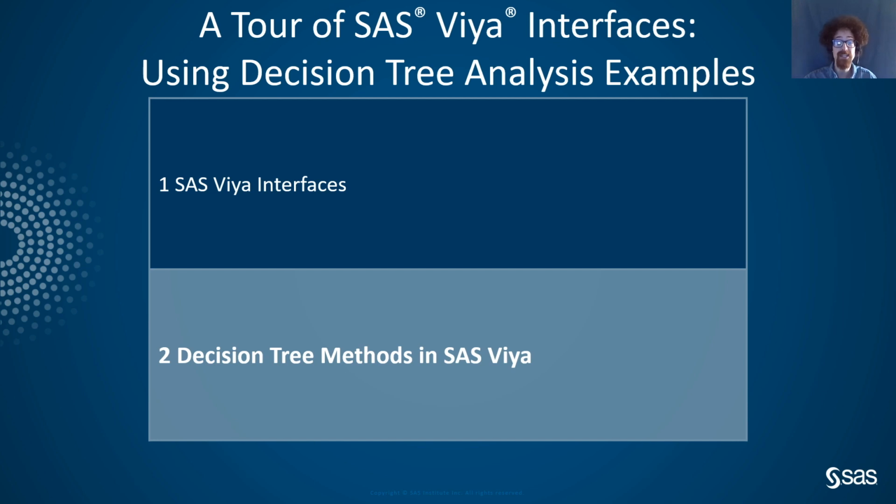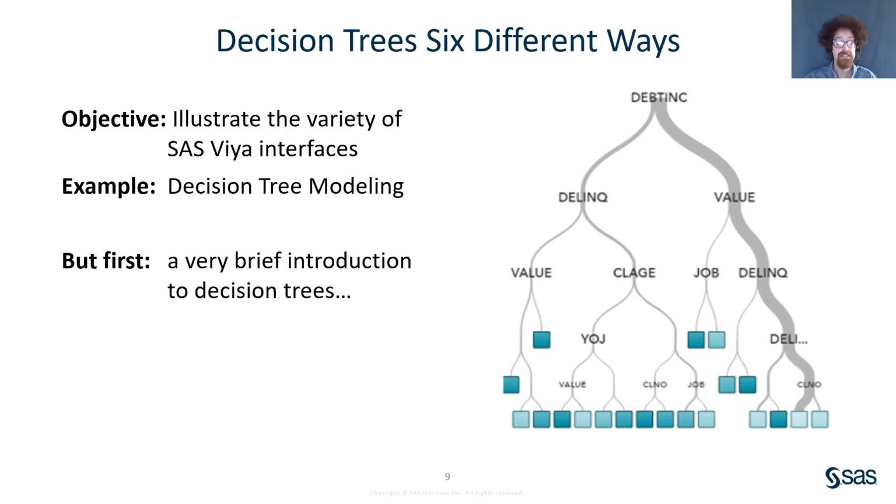Now I want to describe decision trees for a couple of minutes and then demonstrate building some decision tree models using a number of different SAS Viya interfaces. Since I'm using it as my example, I'll first give you a whirlwind overview of what decision tree modeling is. If you're new to decision trees, you're likely not to be able to take in all of the details here, but please don't concern yourself with that. Just keep in mind that the main objective is to give you a chance to see the wide choice of application interfaces in SAS Viya, and this is simply one objective. SAS Viya has broad capabilities.